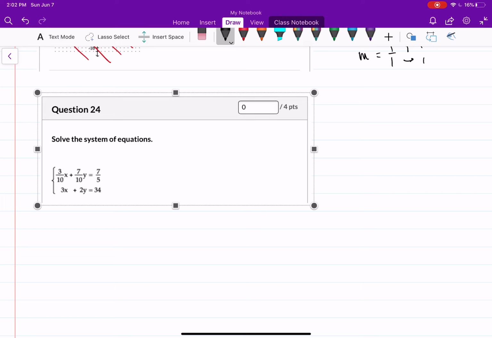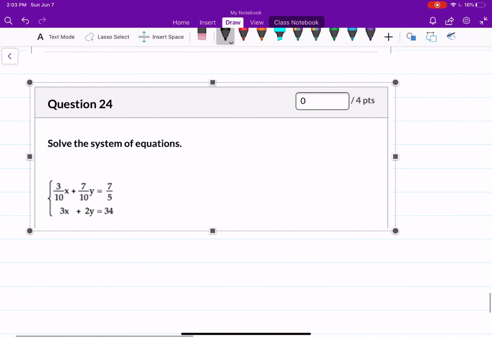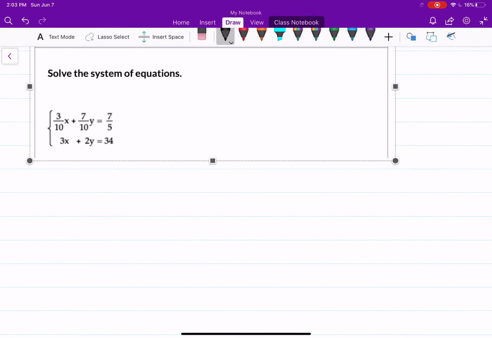Okay, so let's talk about this one. So number one, the issue that people have is that they hate fractions. Everybody hates fractions, but fractions are in every part of our lives. Like I was trying to figure out how to healthily eat this strawberry cream pie. So I cut it into 6 pieces. So every night I can have 1/6 of a piece, right? So we have to deal with fractions all the time.